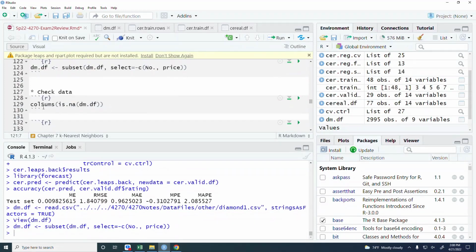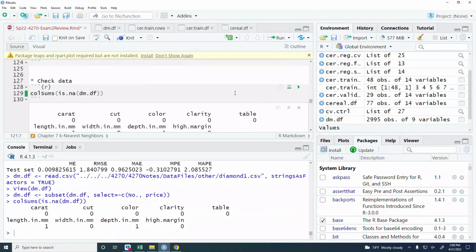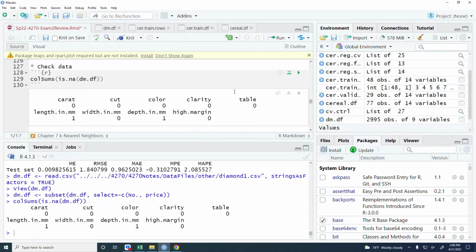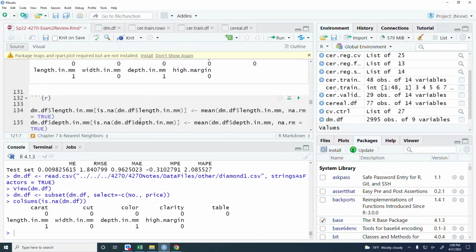Okay, now we're going to check for missing values. We have length and depth. These two have missing values. We already talked about imputing with mean or median or with mode.